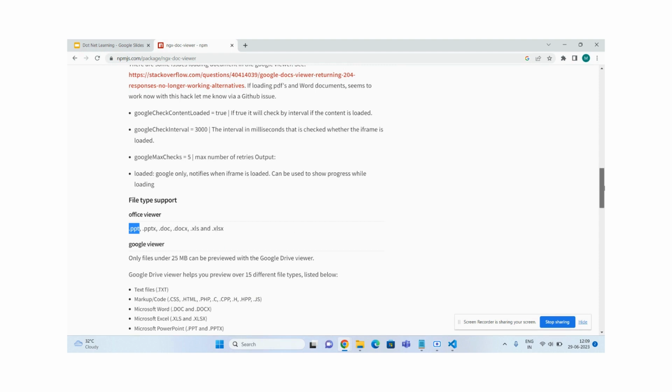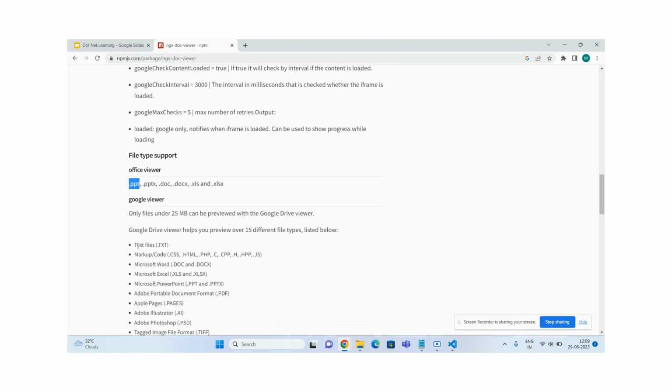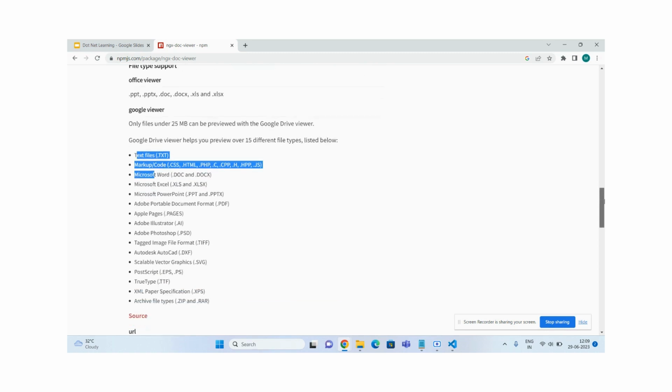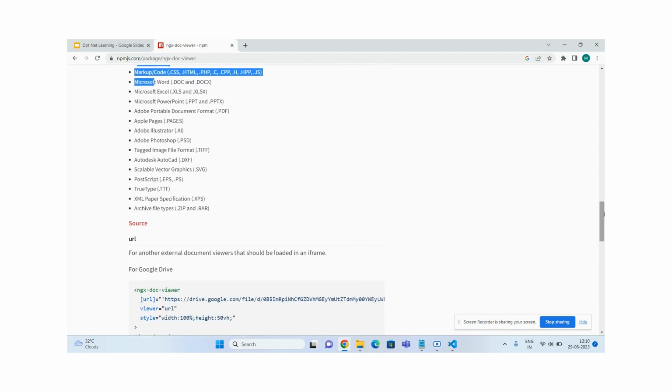In the case of Google Viewer, you can preview other types of documents like text, PSP or something, so there is much more privilege in terms of Google Viewer. And if you want to show files like PDF or images, you can use the URL.